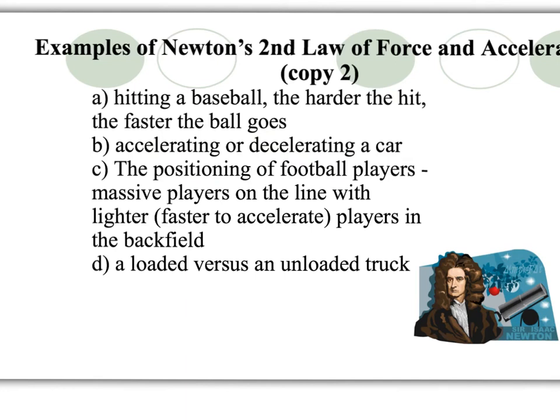Positioning of football players. Think about this. The more massive players, if they have more mass, they're on the line because they're very hard to move. You need a lot of force. In the backfield, if you've got really, really fast players in the open, they're hard to slow down because they have a lot of acceleration. So you need a lot of force to stop those players. So positioning in football is important.